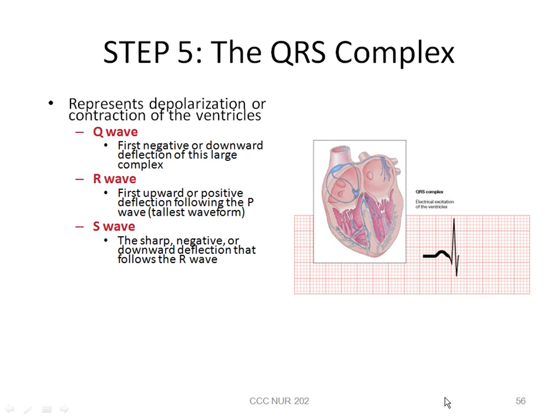Step 5 we're going to look at is the QRS complexes. Remember, the first negative deflection is the Q wave, going down. Then you've got the R going up and the S wave coming down. Is this what you're talking about, Claudette, where it comes down like this? Yes, sir. You're going to measure from the R wave. So it doesn't matter if it drops below that? It doesn't matter. You could actually measure them all from right here and check the regularity as well. But typically, you measure on that R wave, the first upward deflection. If there's no upward deflection, only a Q wave, you'll measure at that junction down here at the bottom.